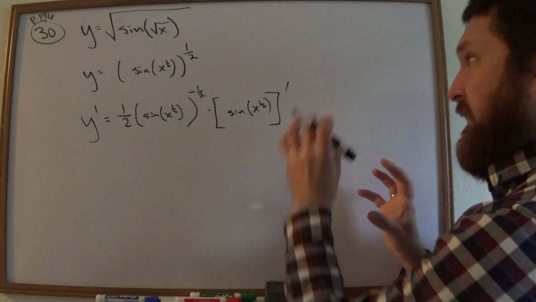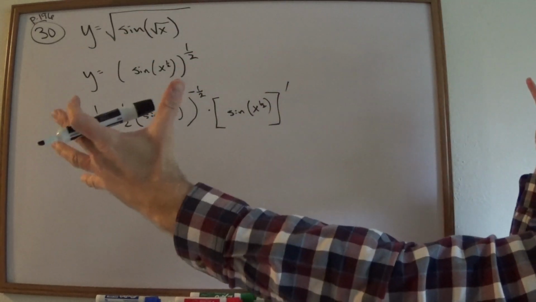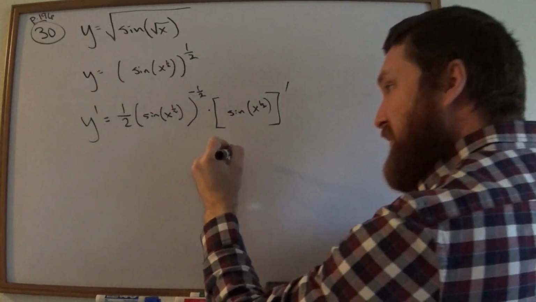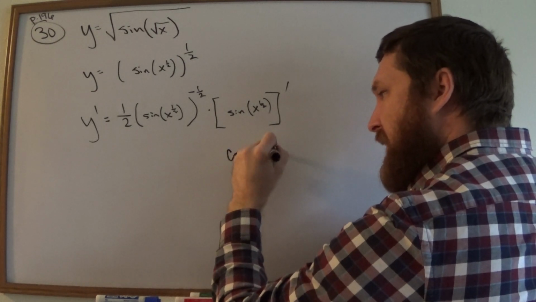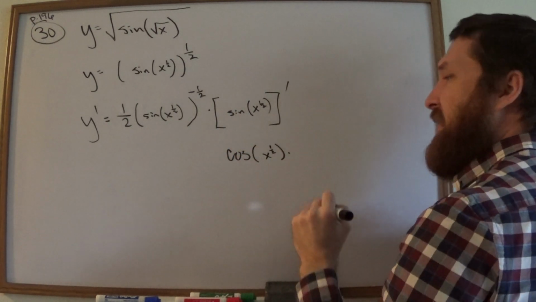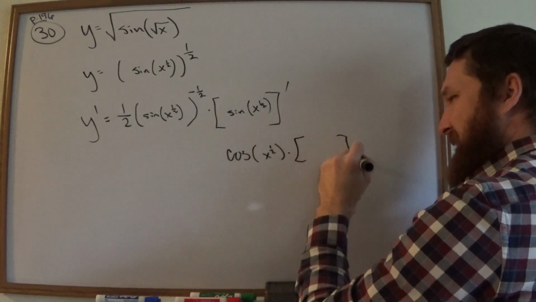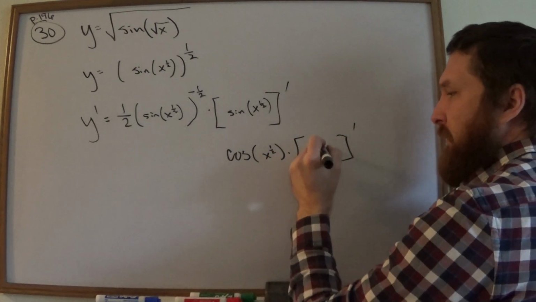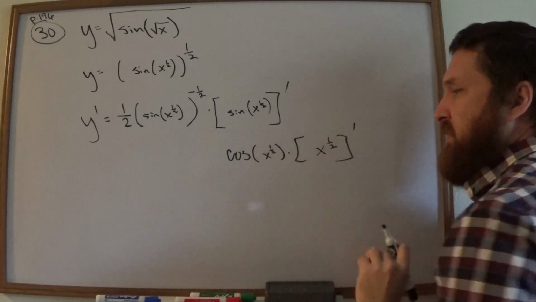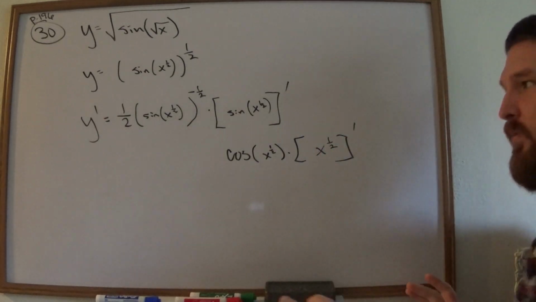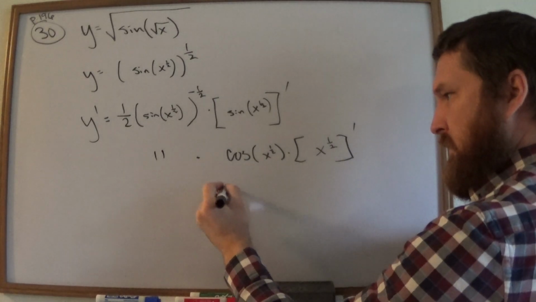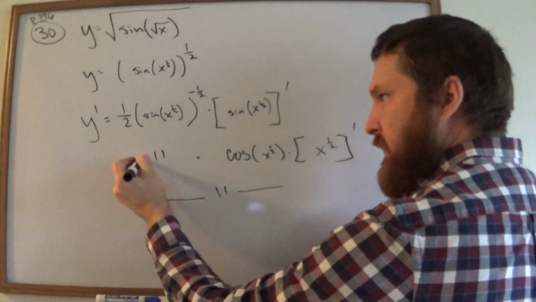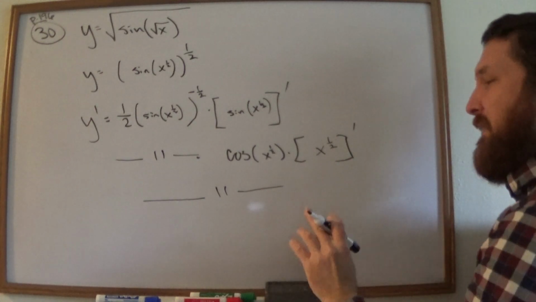Cosine of x to the 1/2. Right, the outermost thing is sine, so the derivative goes cosine of x to the 1/2. The x to the 1/2 has not changed, times the derivative, 1/2. If I were doing this, I probably wouldn't take this step, I would just write it out, but just so we're all clear. I don't want to forget that stuff.